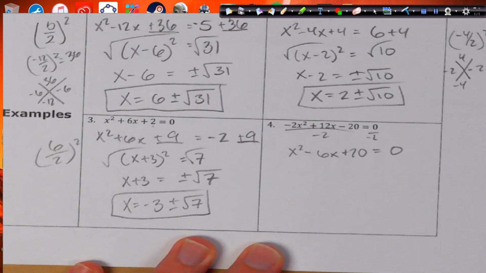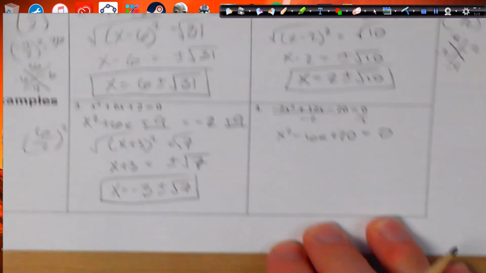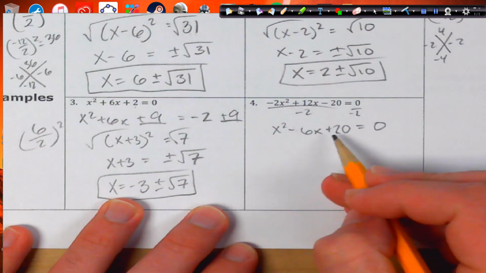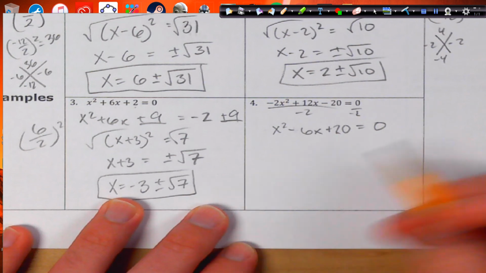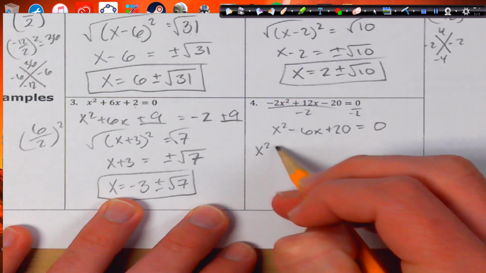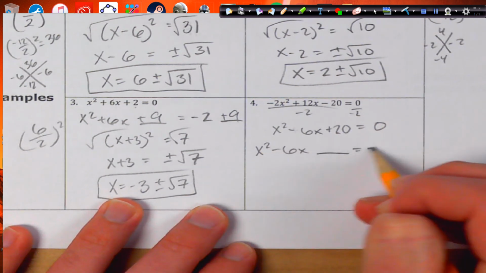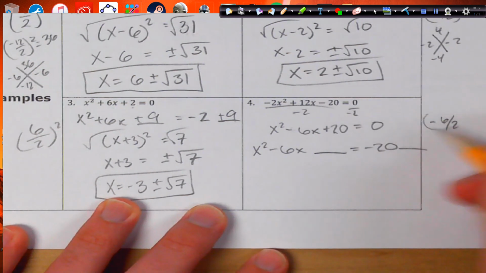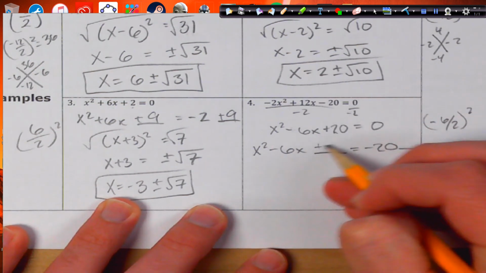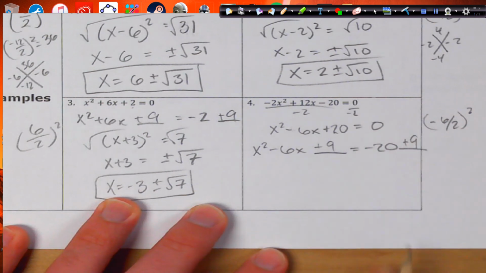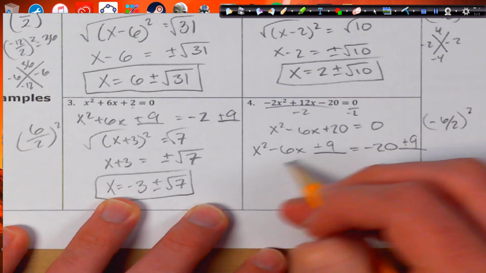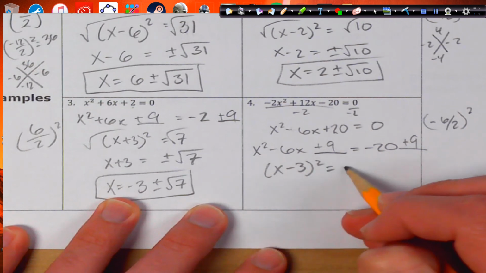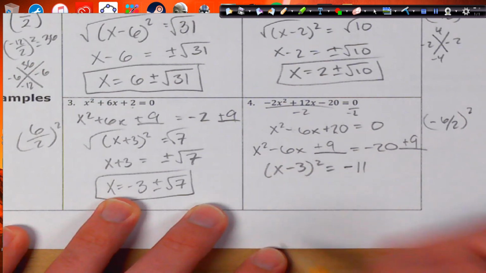Now again, when we factor it, we have to take account of that 0, but when we're solving, we can just divide it out because this side's 0. Nothing multiplies to 20 and adds to negative 6, so we're going to subtract that over. And we're going to take the b, negative 6 divided by 2, and square it. That's going to give me a positive 9, and a positive 9 over there. This would be negative 3 and negative 3. And this is going to become negative 11.